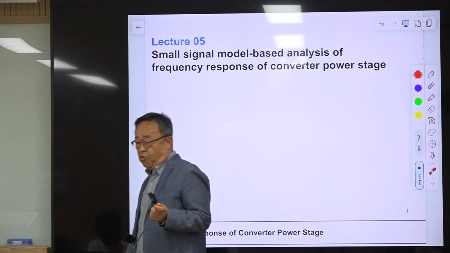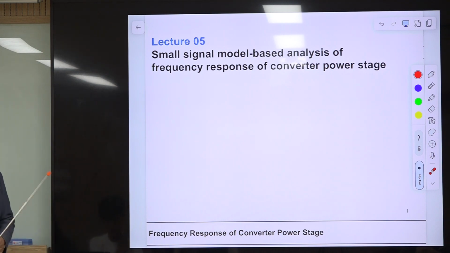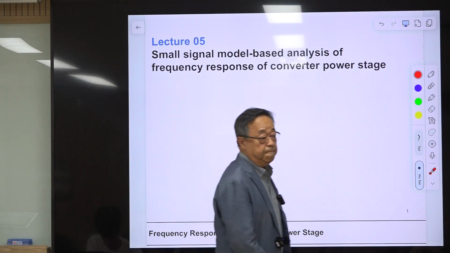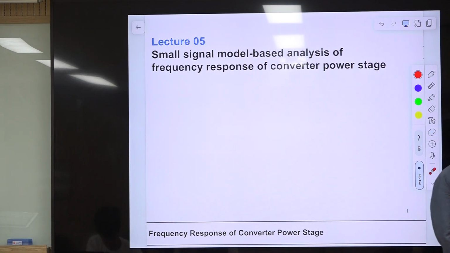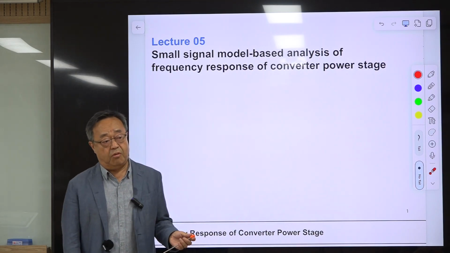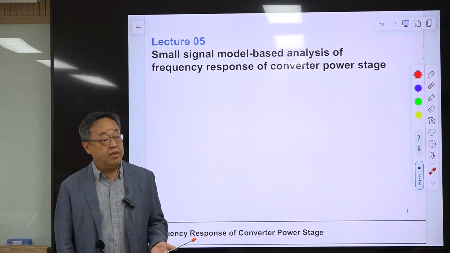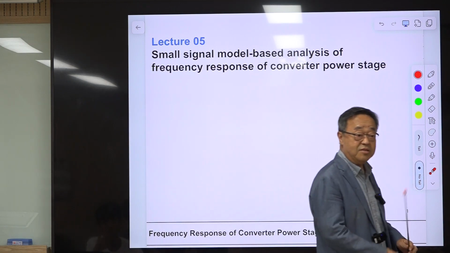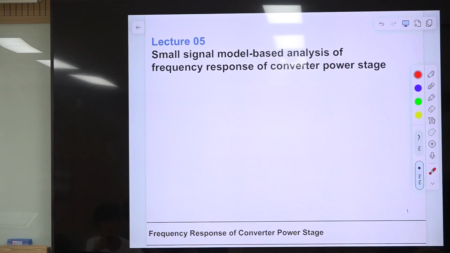So I thought it's good to review some basic highlighting summary of small signal model and frequency response of PWM converter in comparison with those of linear time invariant circuit. Okay, and the discussions will be very general for most students and audience who are not fully exposed to this kind of story, dynamics and control of PWM converter. Some students are not taking this course in series, and I think most of the audience are not watching this video in series.